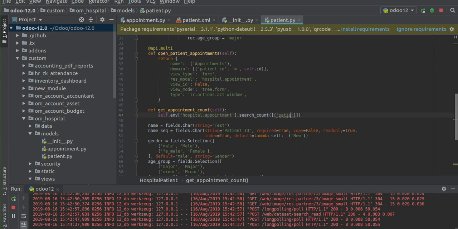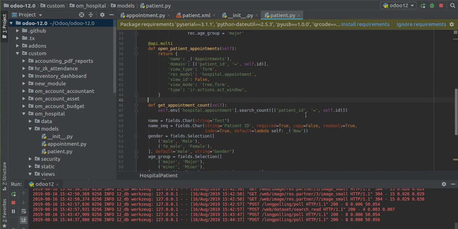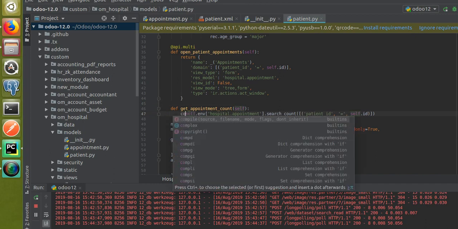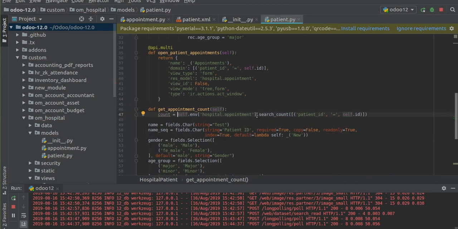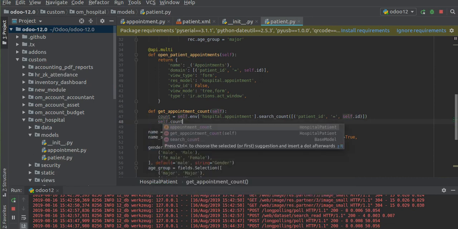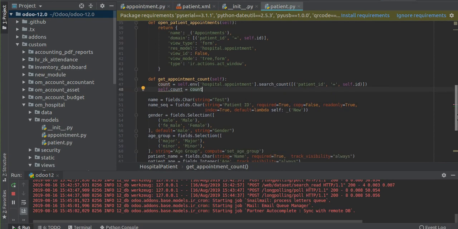Don't worry about what we are doing. Patient id equal to self.id, like that I will give a domain. This will return us a count value, and I will assign that to self.appointment count. Let me check whether it is working or not. After making sure that it's working, I will explain what I have done.